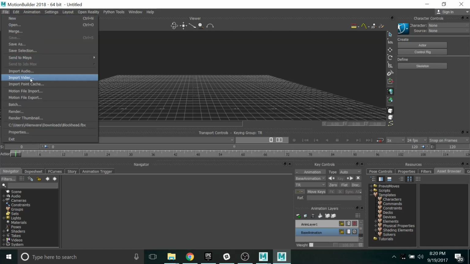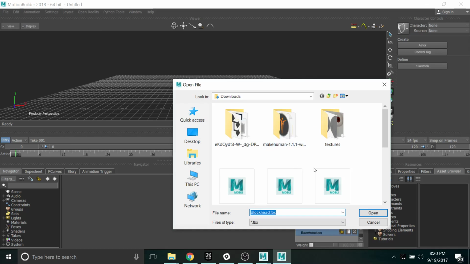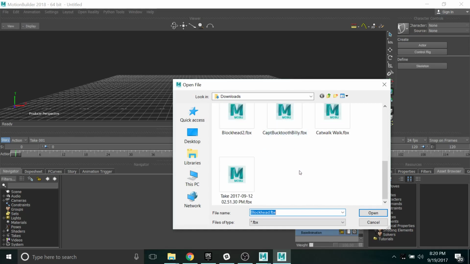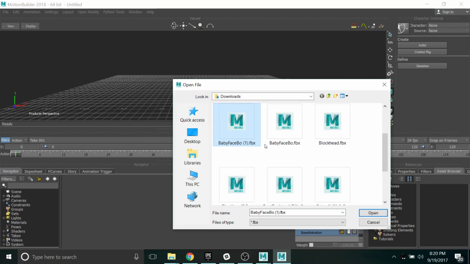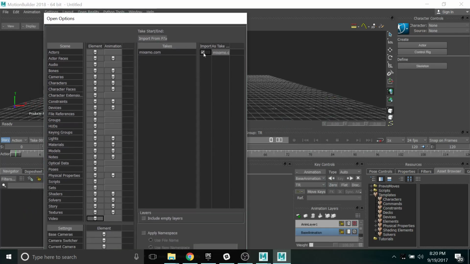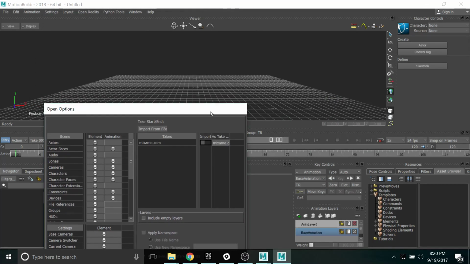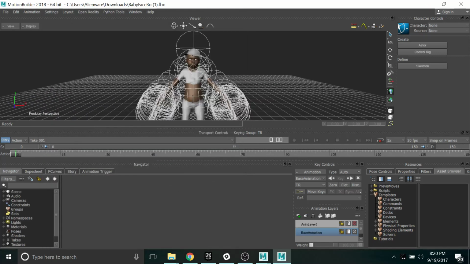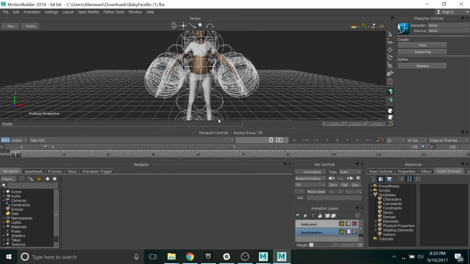I am going to, first of all, open up my main avatar, which was this babyface bow. This one, though, the one that we rigged from Mixamo. I probably should name it something different, but this is the one. It's going to have a skeleton. This is an empty take from Mixamo. I can uncheck it if I want to. Doesn't really matter. And then we'll just say open. So this is babyface bow. And if we drag it, that animation is not on there.